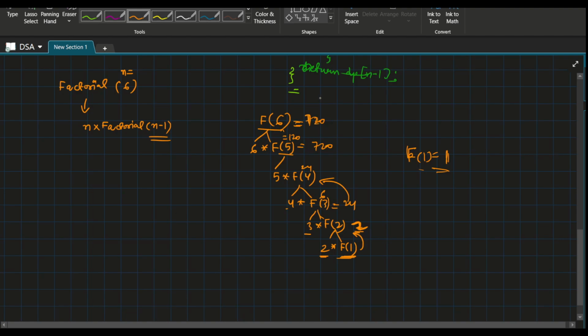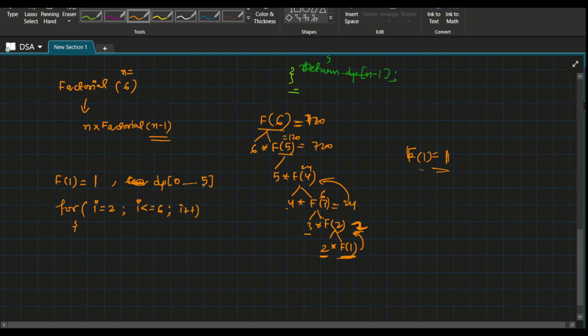If we want to discuss the bottom-up approach, we know that f of 1 is 1. Then we can start the loop from 2 to 6, and we can have an array with indices from 0 to 5.